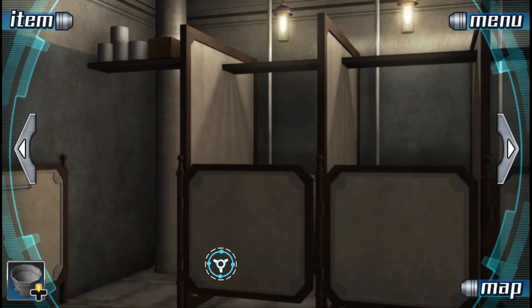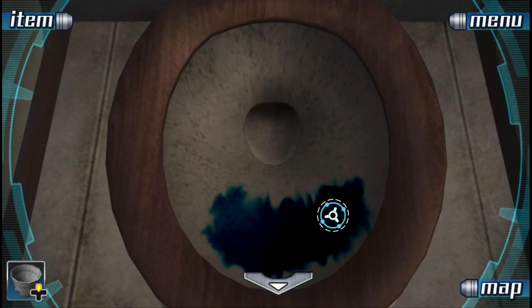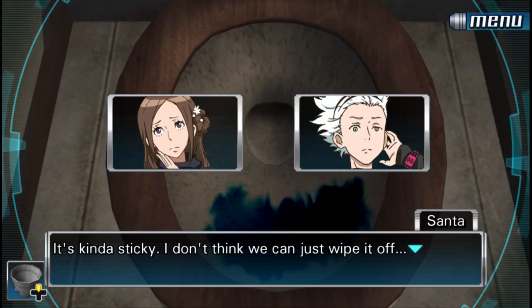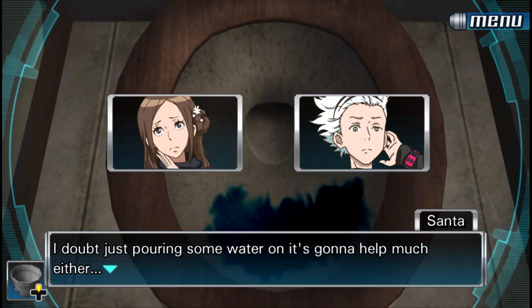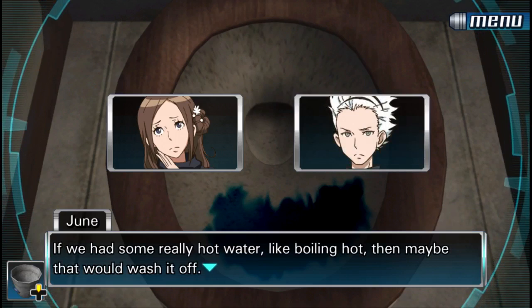Toilet. Okay. Excuse me? Someone peeing blue over here? Did somebody ink themselves? What do you think this is? It looks like tar. It's kind of sticky. I don't think we can just wipe it off. I doubt just pouring some water on it's gonna help much either. What about hot water? Hot water? If we had some really hot water, like boiling hot, then maybe that would wash it off.